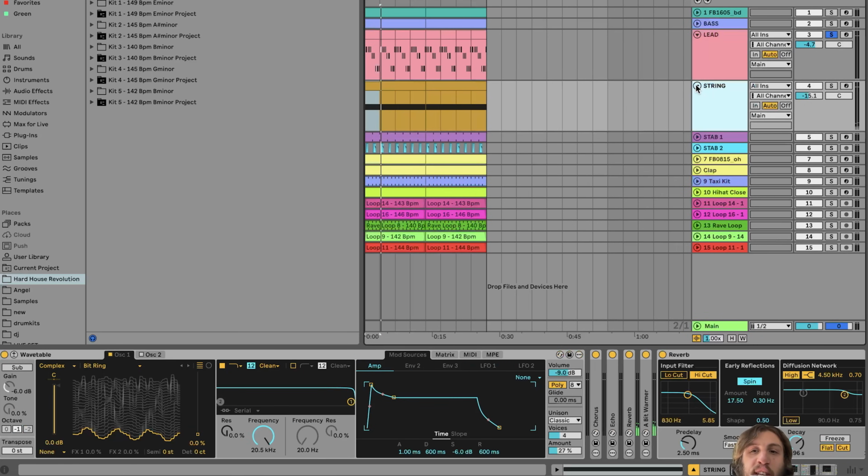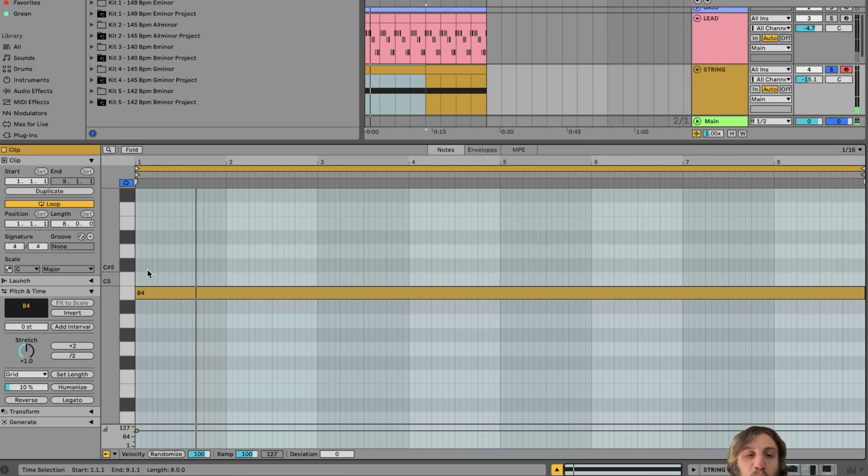The next sound you need to know for this kind of hard house is these classic string atmospheres. This is something that's been used in house, hard house, deep house, all types of house. Just like the high string sound. So the way that you make this is you're going to make this kind of a sound. It only plays 1 note, usually the root note or the 5th. In this case, we're doing the root up high.